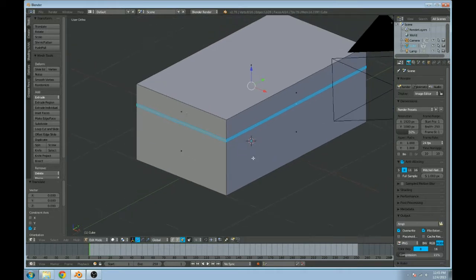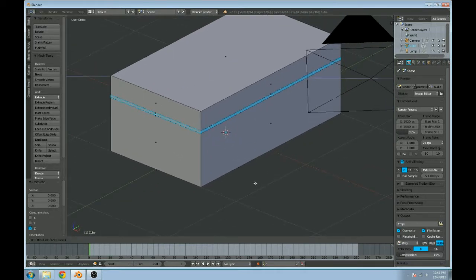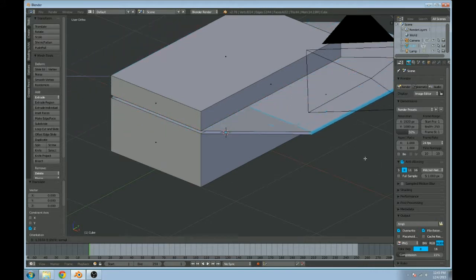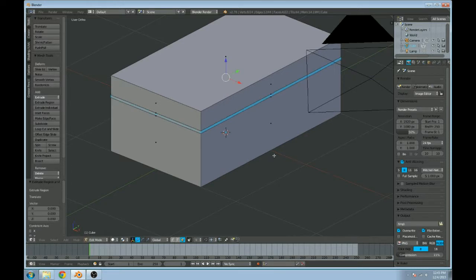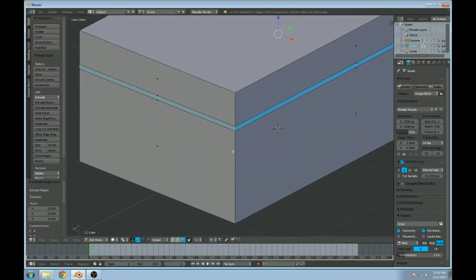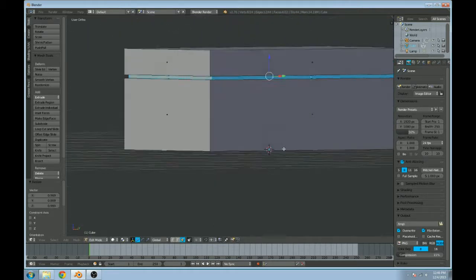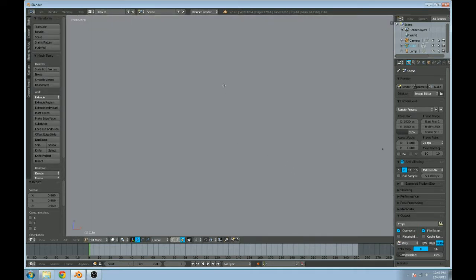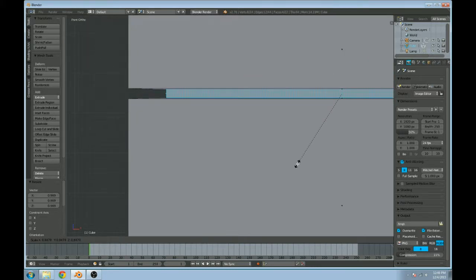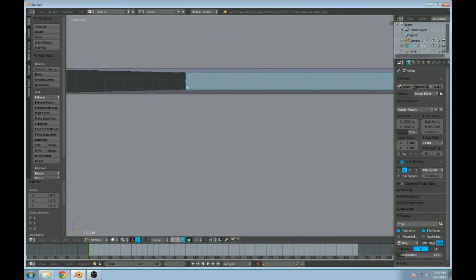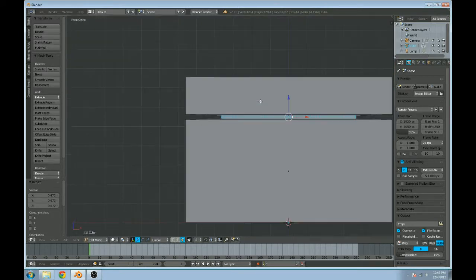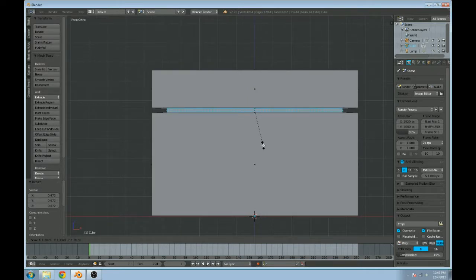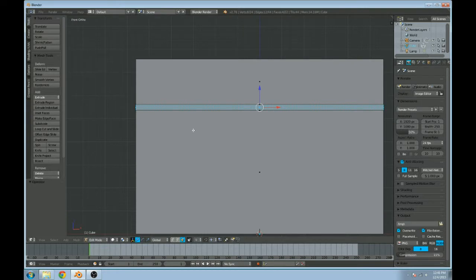So I'm going to select all of those, press E to extrude, and E to extrude will actually just pull anything in there out. So I'm letting go of them after I pressed E to extrude, and then I'm going to scale those in. Now when I scale those, let me see if you can tell. If I go directly into a side view and I scale those in, as you can see, they are all pulling in to each other. So I'm going to scale this out. I'm actually going to back up to before I started scaling.